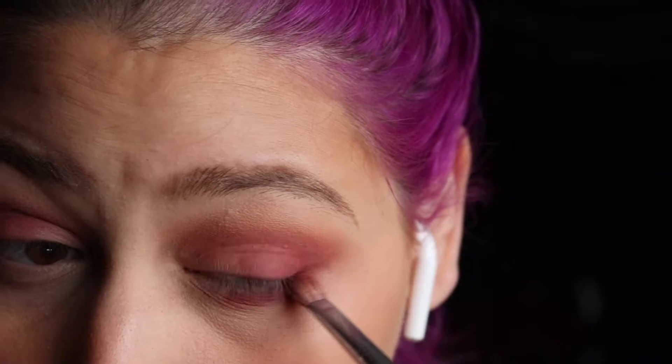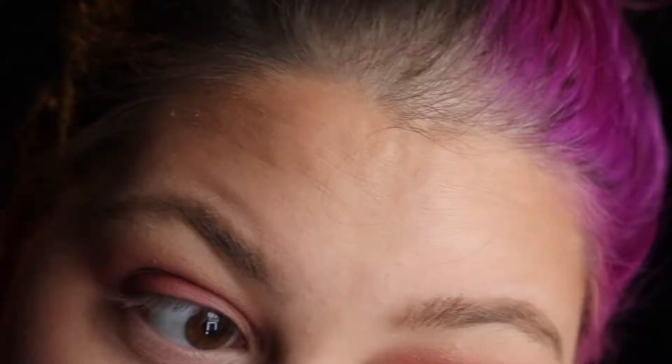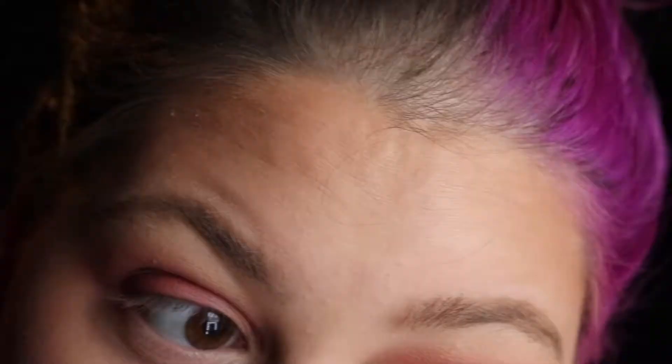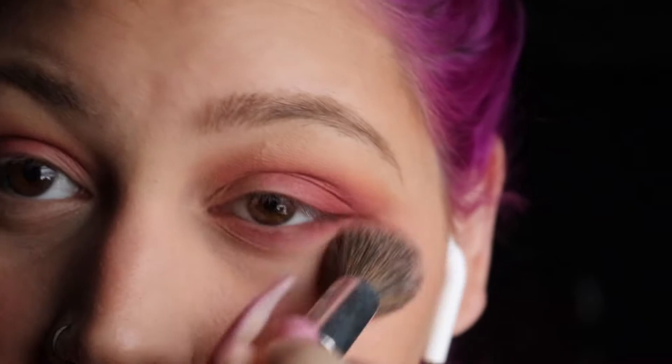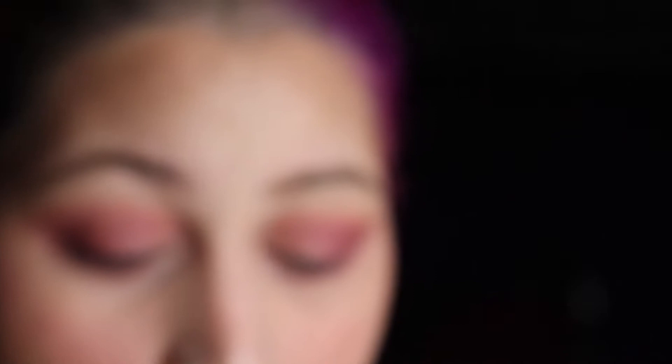I'm using that same M456. This is getting super smoky, so I'm taking the JH07 and just cleaning it up a little bit — instead of blending with a small brush forever, I'm taking the super outer edge and just brushing it away. That looks way better. I'm going to do the same on the other eye, and then finally I'm going to take a shimmer and throw it on the lid. Nothing special — and we're not going to talk about my nails.